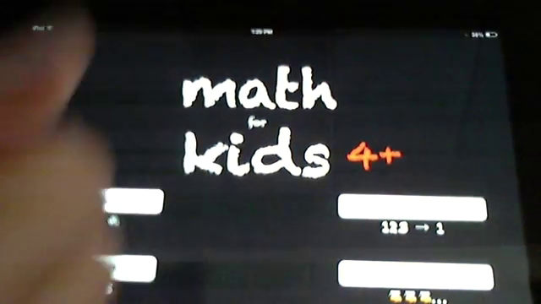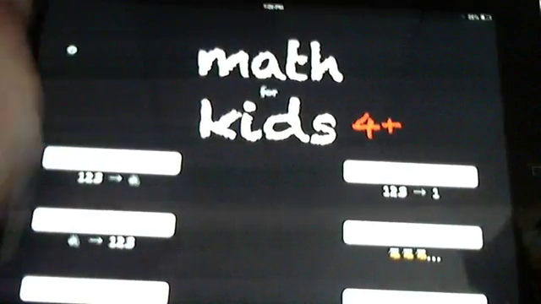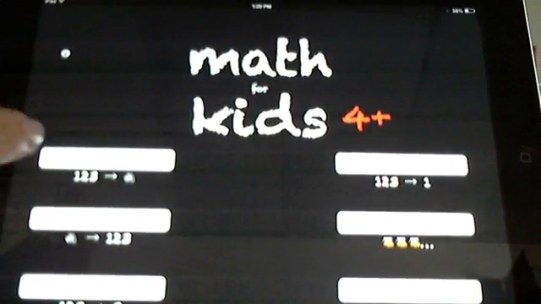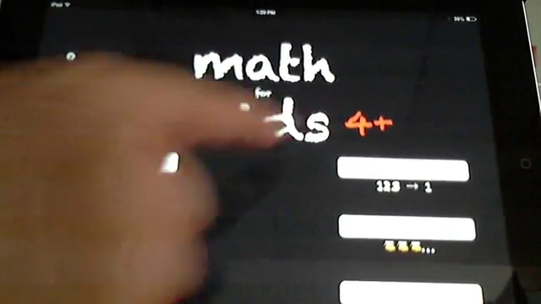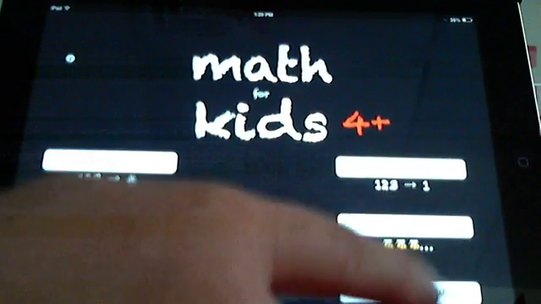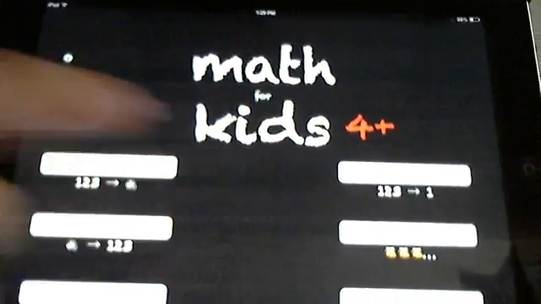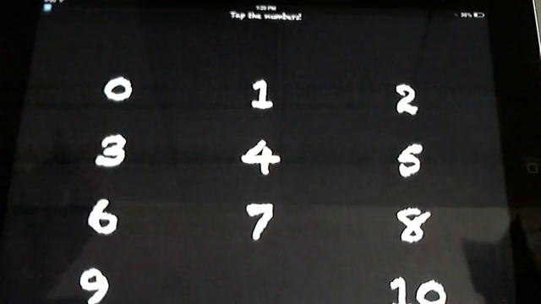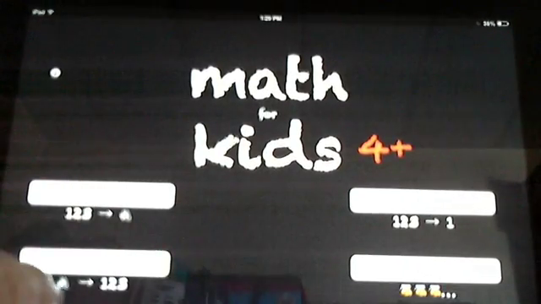You have choices here. On the left-hand side, I know it's hard to see on the video, but you have your iPad in front of you. It says teach figures, exercise figures, tap the biggest, tap the smallest, counting objects, and exercise quantity. Okay, so if you tap the figures, you can just review 0, 1, 2, and so on. And then the top left corner, there's a little arrow that will take you back.